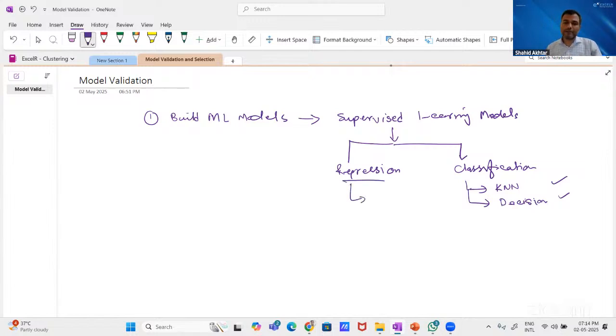In the regression model, we have seen simple linear regression. We will try to evaluate the models with different metrics.